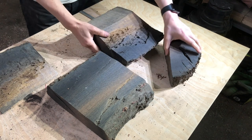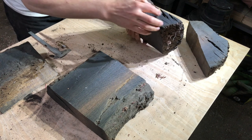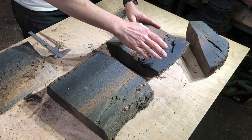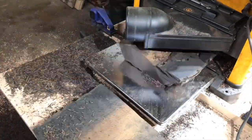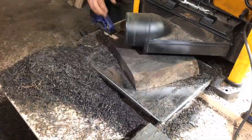Not today. And this was what was left of the other section. Reasonably thick this side. Quite thin this side once you've got rid of that crack. I think with this one, I'm going to run it through the planer at the same time as this one, or just after, because it's quite a bit thinner. Man, bog oak is so beautiful with its cross grain and its various colours. If you ever get a chance to work some, do. But watch out for the cracks.